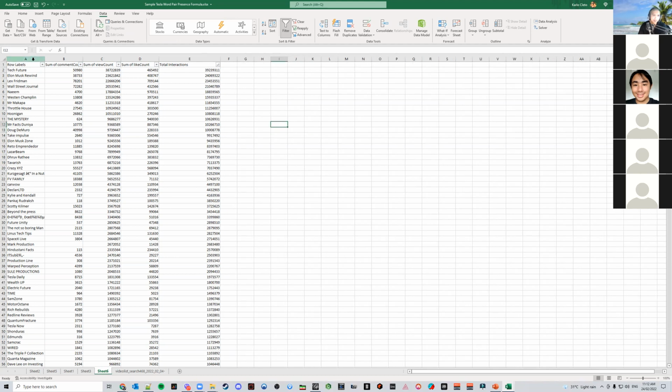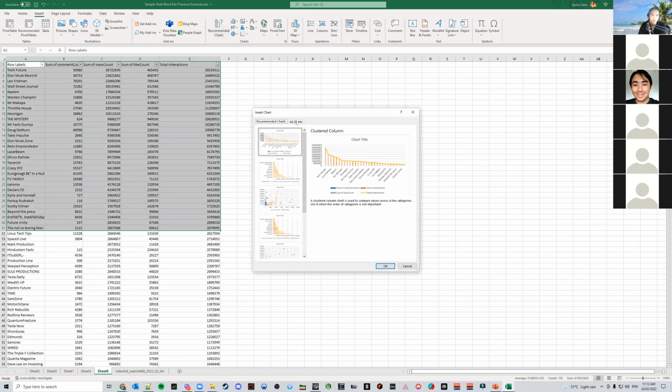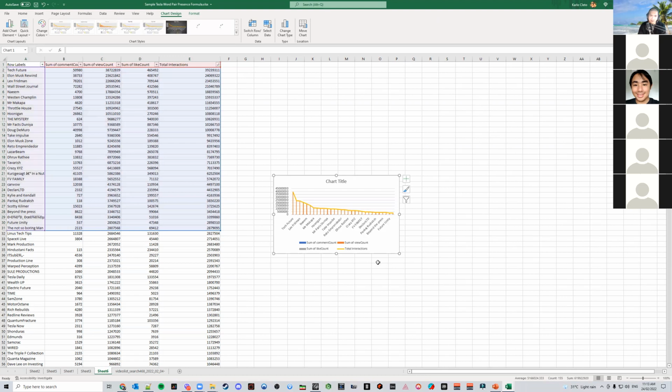Okay, and then you can create a combo chart for this. Ayan na siya. So it was already suggested as your combo chart.